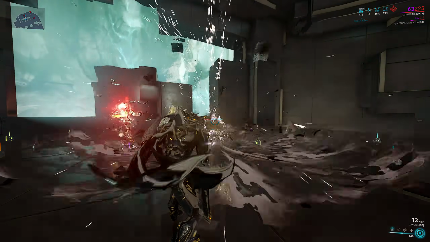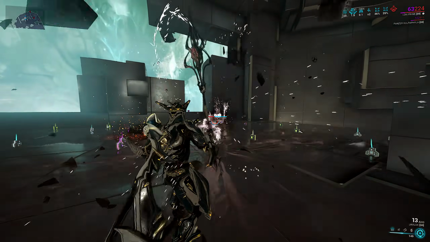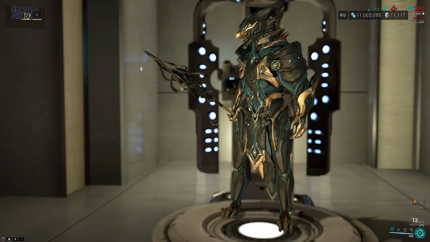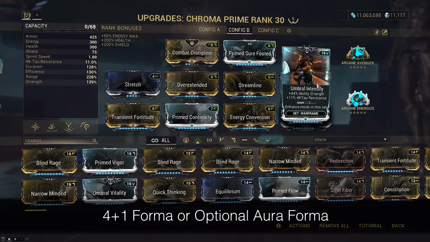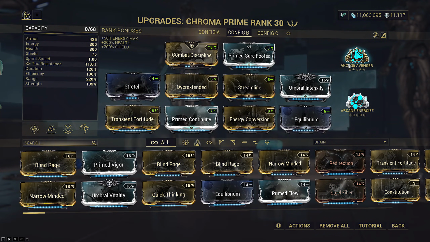This massively improves our DPS with the weapon, and you bet we're going to be using this to tie into our builds. So let's move on to those. Chroma first. I'll bet this is probably the weirdest Chroma build you've ever seen. Outside of Umbral Forma, this build is pushed to its limit and I really can't make it better. It actually almost doesn't work.